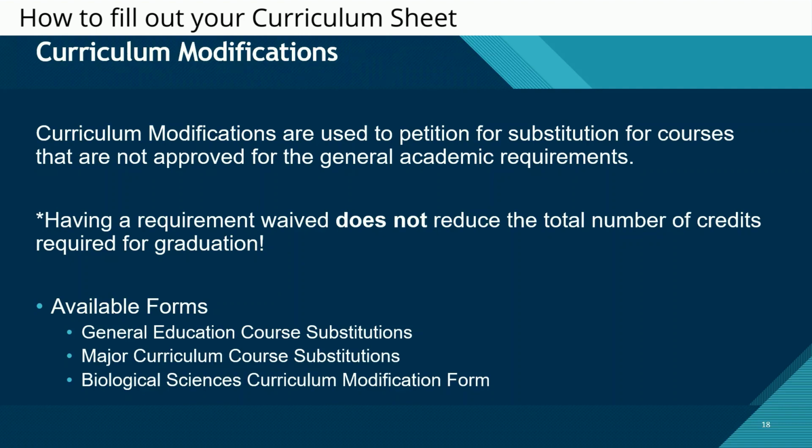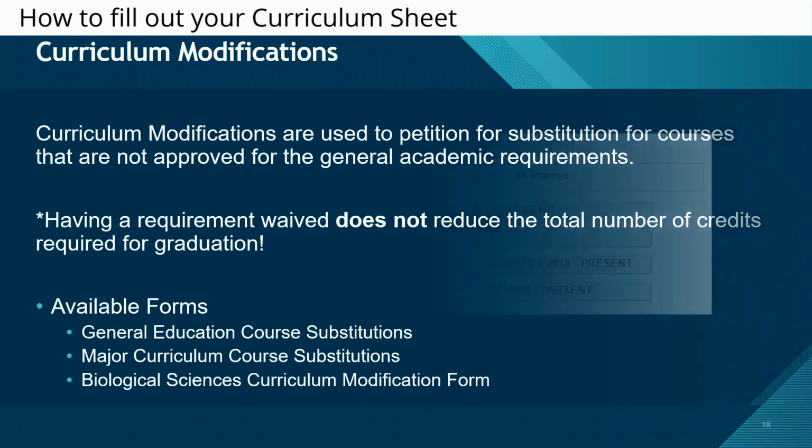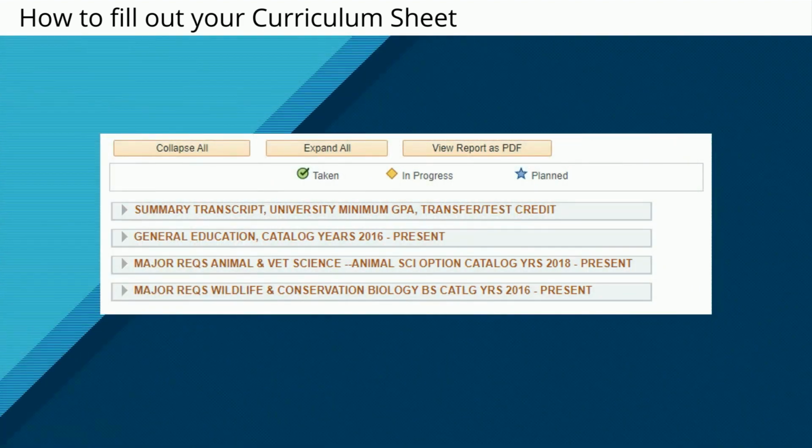Eventually, after all categories on the curriculum sheet are fulfilled with courses you have received a letter grade for, you will then be eligible for graduation. Your ARP will be completely closed and it will be time for you to receive your diploma. We want you to track your progress each semester to make sure that you will complete your degree at the best pace for you and be transparent with all requirements from the start. As always, if you have any questions or concerns while filling out your curriculum sheet, please reach out to your professional advisor.